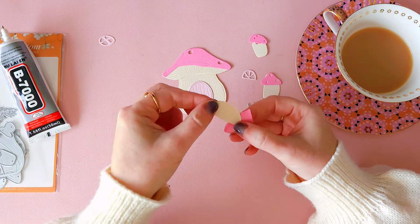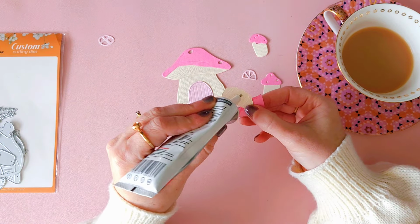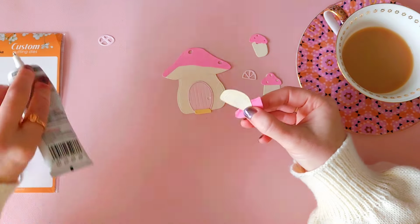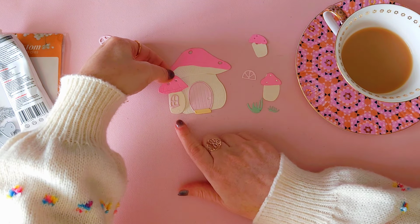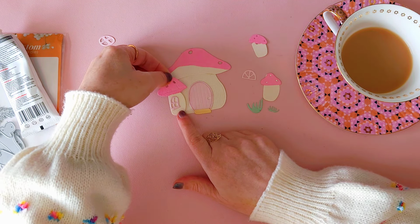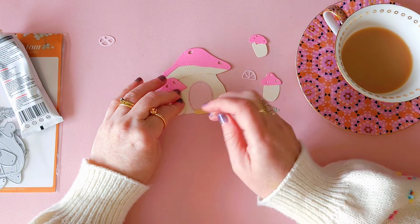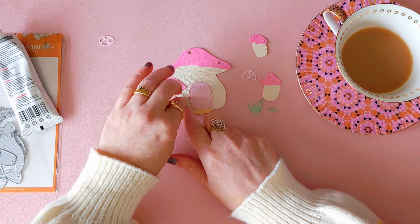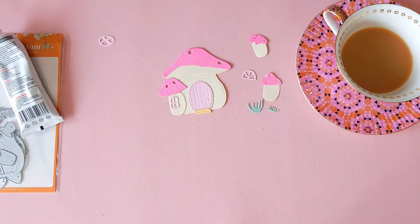So this one, we're going to stick this little one here to the side. So I'm just going to glue just a little bit down the side here, again, because we don't want it to end up sticking to the table. So you don't need to glue the whole entire pieces on. You just need enough to stick it to the side there of your mushroom. It's going to be so cute. So look at how cute it's already coming together.